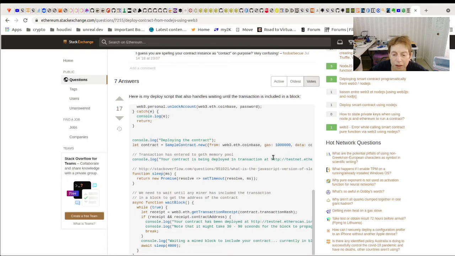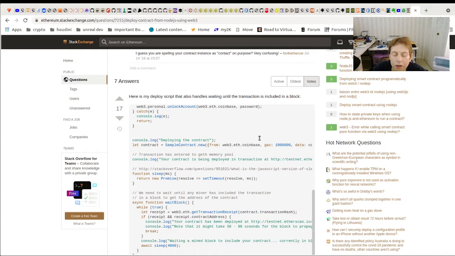And I actually tried two different ways to retrieve the contract back, if you need to retrieve it. Here, I get the receipt, and I could retrieve the contract.